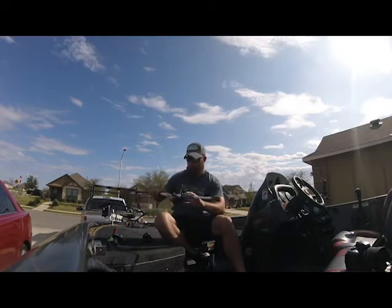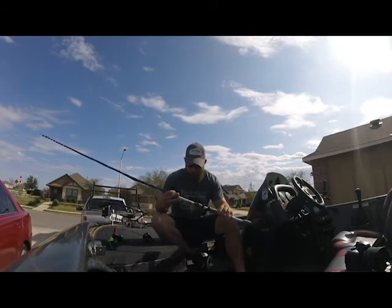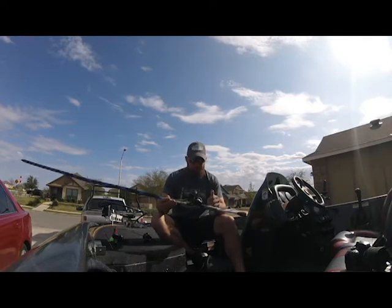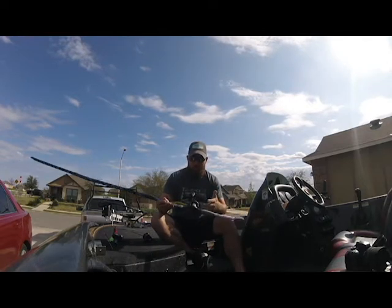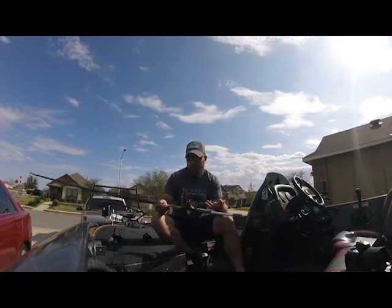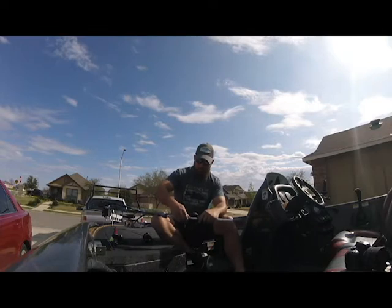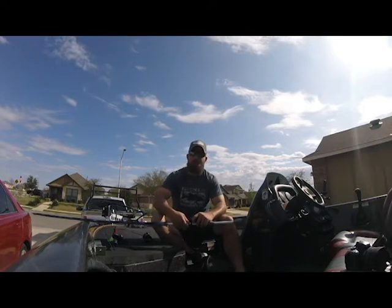Let's start out with the Blackmax3. So right here I've got it rigged on a 6'10" medium action rod. Of course, the Blackmax3 is a 5-bearing, 6.4 to 1 ratio reel. These are really nice reels for the money. They're really hard to beat for the money.